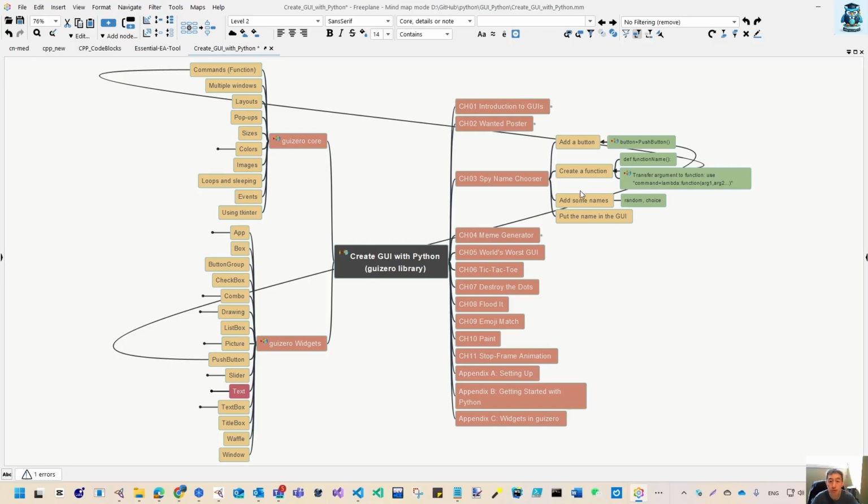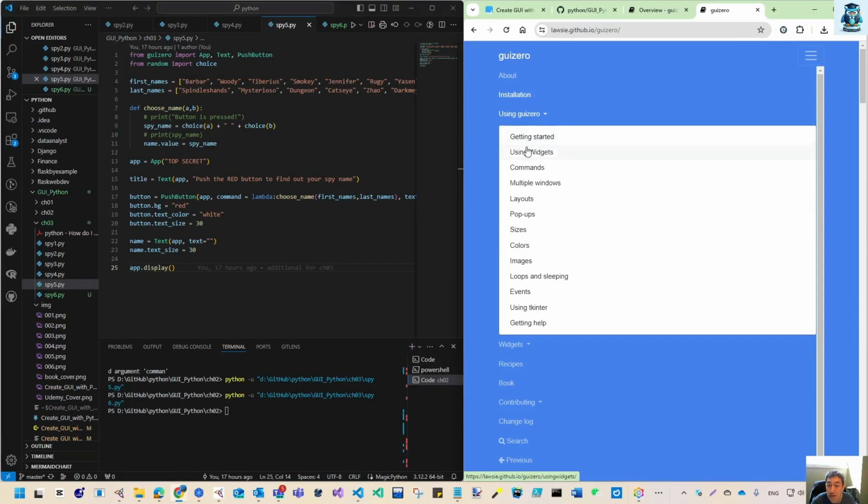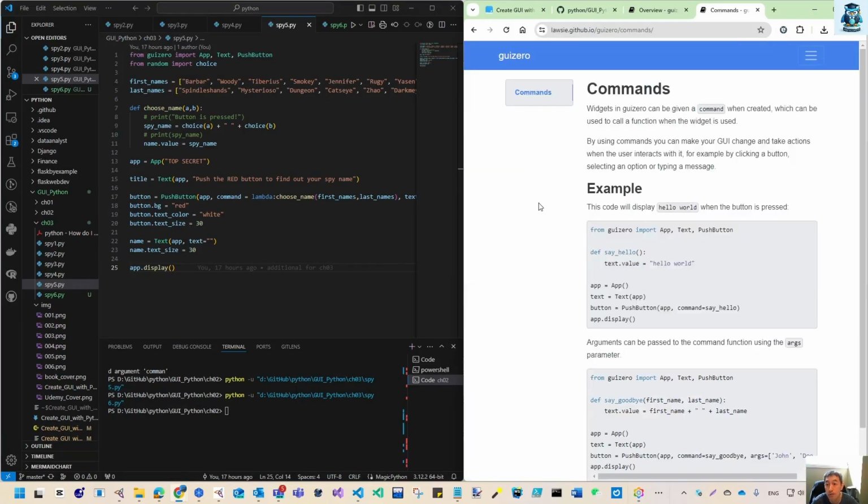And coming to the point of this video: we have analyzed that if we want to transfer arguments, we can use this workaround, lambda. But let's have some more learning about the commands. Just to simplify, we hide and don't use the command, but actually this is the actual usage of the command. If we come to here, let's read these two samples. A widget in GUI can be given a command when created. That means not only push button, but all kinds of widgets, or I should say the majority.